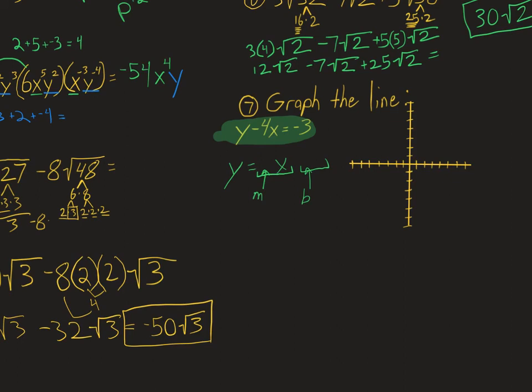All right, last but not least, graph that line. I'm going to move that 4x over from negative, make it a plus 4x. So right here I can see it's a 4x and then it's a minus 3. So there's my m, there's my b. B is my intercept. So I'm going to start at negative 3 on the y-axis right there. And then my slope of 4, make it 4 over 1. So now I'm going to count 1, 2, 3, 4 up, 1 over. And for good measure, 1, 2, 3, 4, and 1 over. And there's my line.